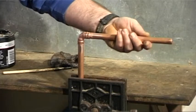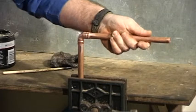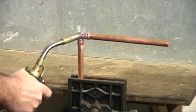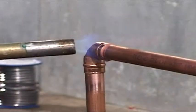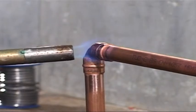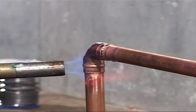This time, you do not need to add solder, so you apply heat to the join and wait for a solder ring to appear at the join ends. A solder ring fitting is 3 times the price of an end feed piece. But for people who have little experience in DIY, the solder ring fitting is an easier way to join copper pipes.